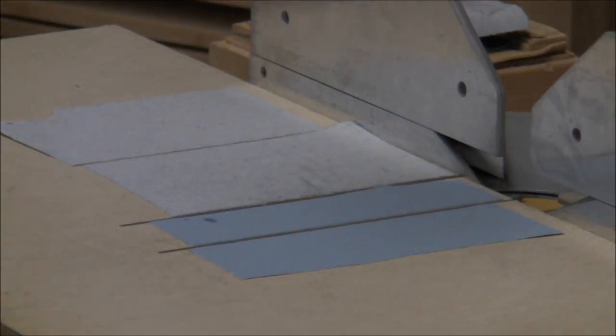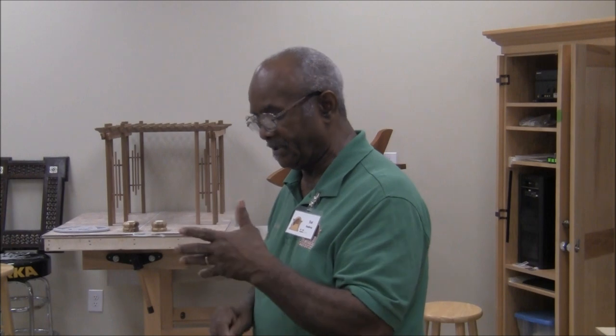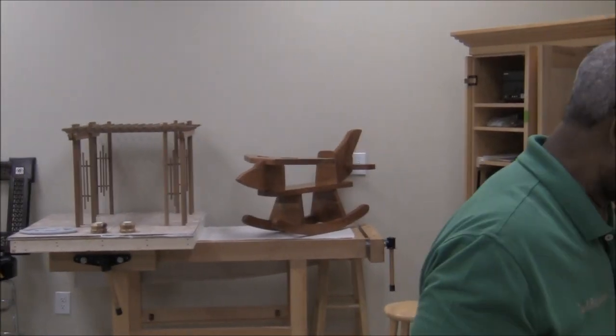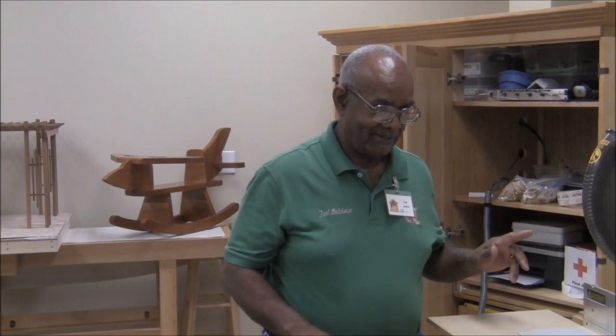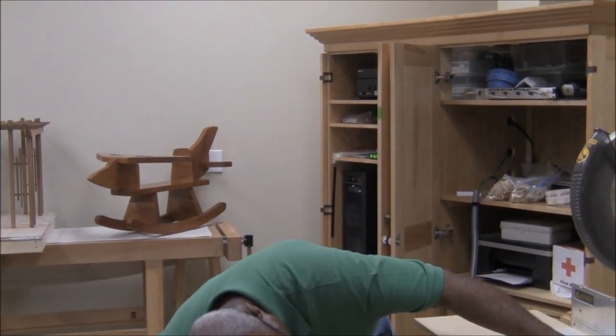All the cutting I'm going to do on this saw is going to be in the middle of the table. I don't care if it's a radial arm saw, chop saw, whatever. I can do any cutting I want to do in the middle of the table. The reason I can do that is that, if I find my stick, by putting sandpaper here, on the table right underneath.